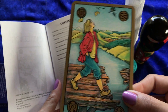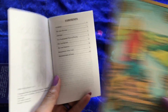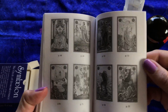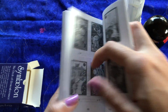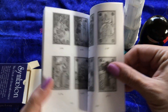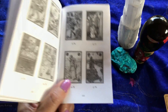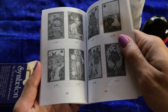On the cards themselves, you'll notice there aren't any numbers or keywords. So the only way to find the cards is to go to the very back, where they actually have illustrations of the cards. You have to find your illustration — let's say I wanted to find that guy that looks like the Fool. I'll have to go through here... and there it is. It's number 79, or page 79, so I have to go to page 79.